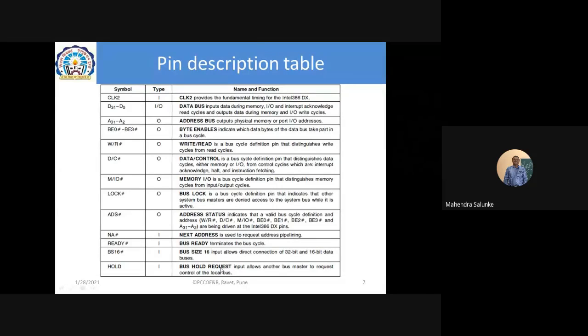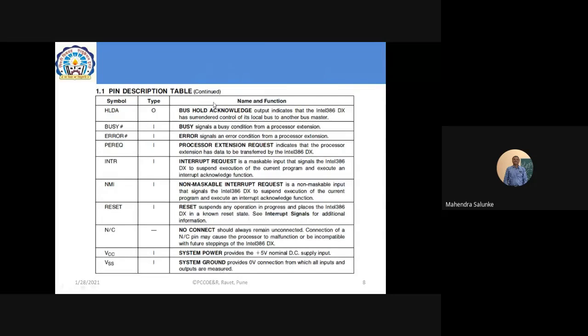After receiving the signal on HOLD, your processor will acknowledge with a signal called HLDA, which is an output signal, the bus hold acknowledge. Once HLDA is released by your processor, it means the processor has completed the current bus cycle and paused its operations.